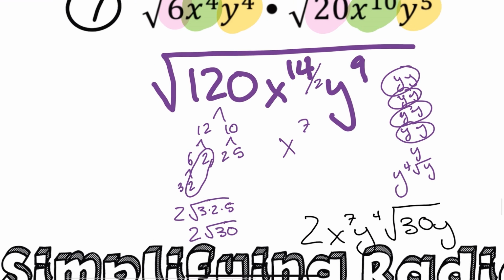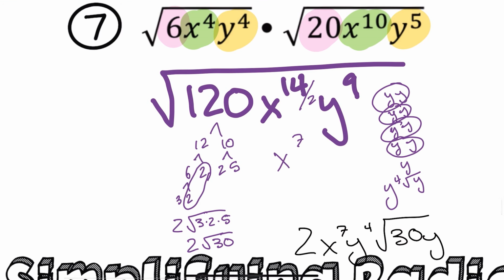I know it's a few more steps, but hopefully it's not too bad. Main thing that we need to remember here is that we have to put them together first and then simplify. Don't try and simplify them separately, because you're going to end up having to put that together and it's going to be a little bit more complicated than we want. And that's what we got for number 7.